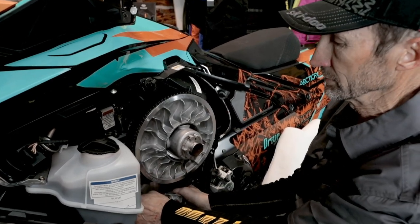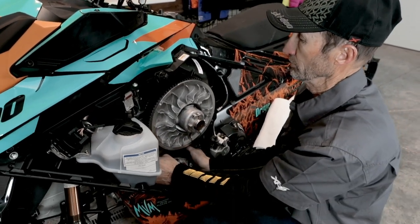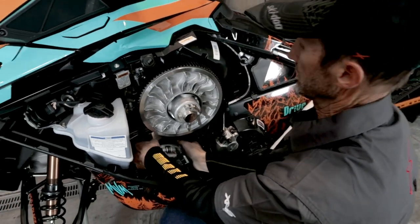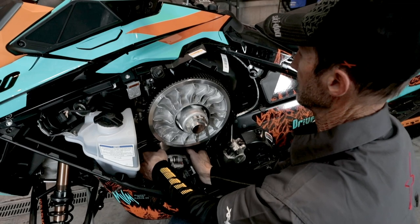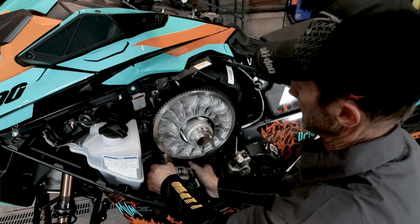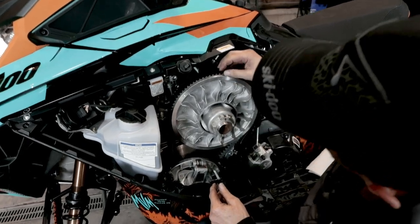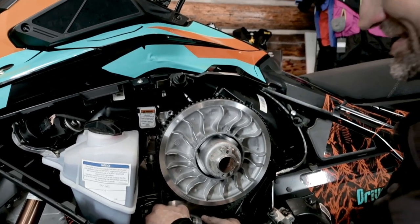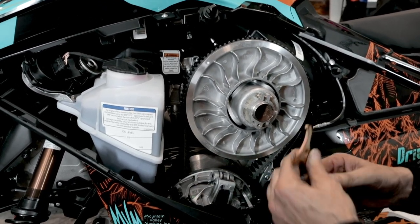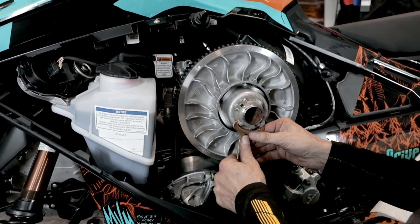Now what I'll do is bring the belt back out to the top of the pulley. It's important that you make sure you get it all the way out. If you notice, I can still rotate the belt without turning the pulley. I've got quite a bit of belt above the pulley, and it's fairly tight right there. I think I want a little more looseness in it, so I'll rotate this the opposite direction, tighten it up just a skosh.